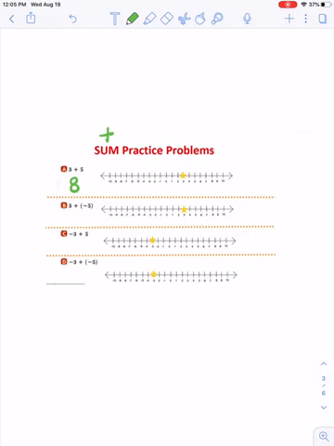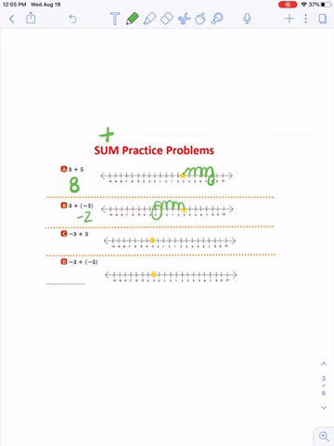If you do 3 plus 5, you just start at 3 on the number line and you just go over 5 spots. So 1, 2, 3, 4, 5. I just do those little bunny rabbit hops. Looks like I get 8. Same thing here, 3 plus a negative 5. Well, negative 5 means I got to go left. So I start at 3, go left 5, 1, 2, 3, 4, 5. I end at negative 2.